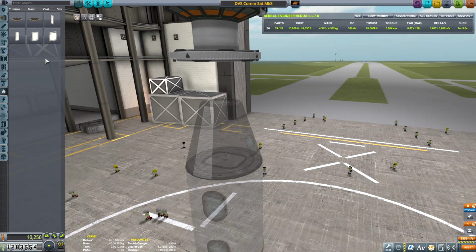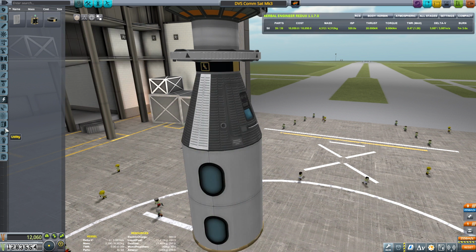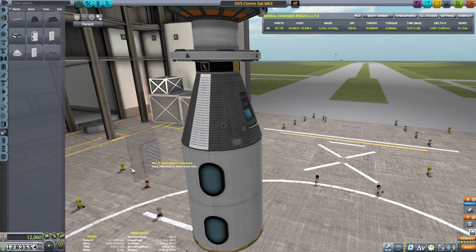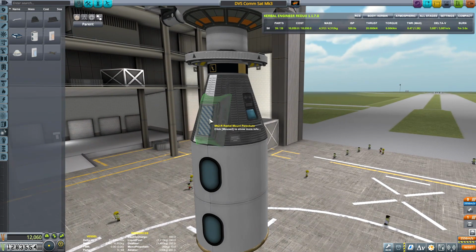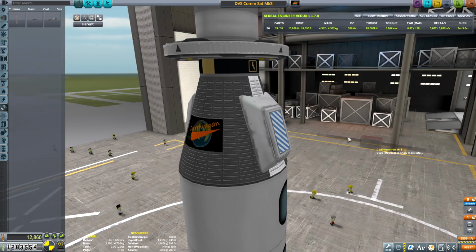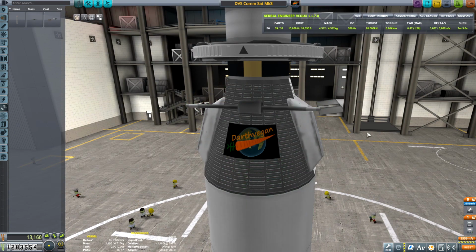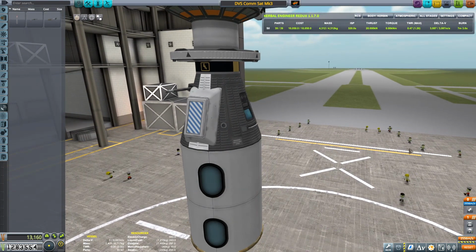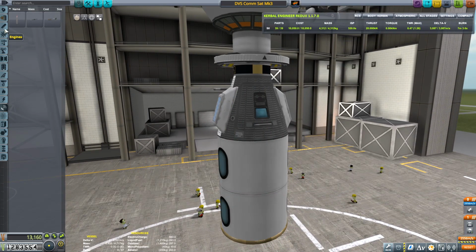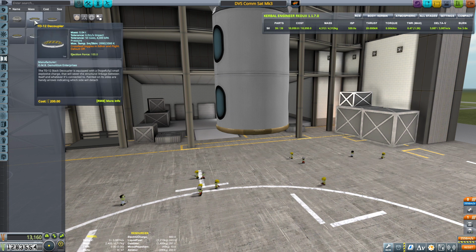Alright, and then I'm going to put on a battery on here for that. And we're going to need some parachutes, of course. I'm going to go ahead and put both of those up here. And I don't know that we will need it necessarily, but I'll go ahead and put on a radio antenna back there. And then some solar panels, but they can be on this next section here.